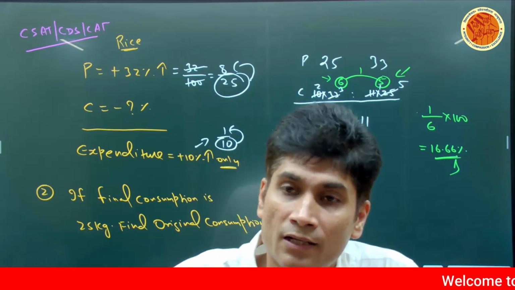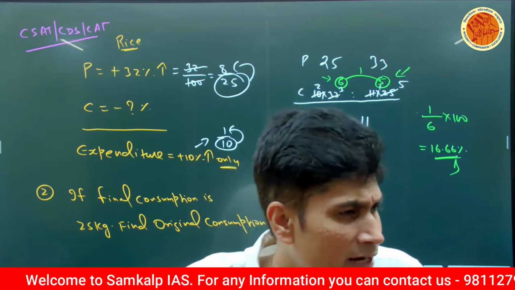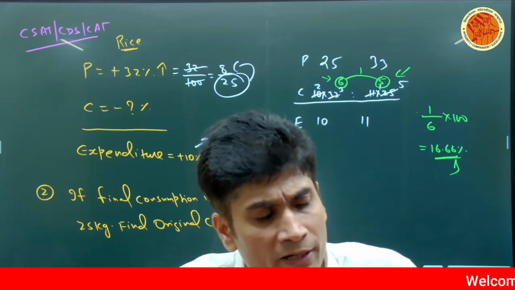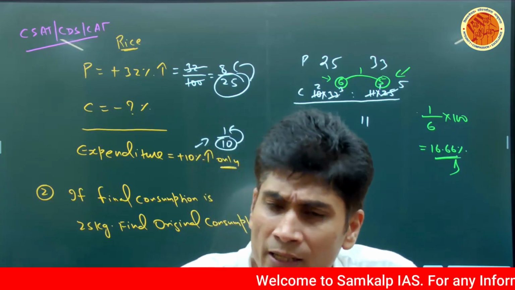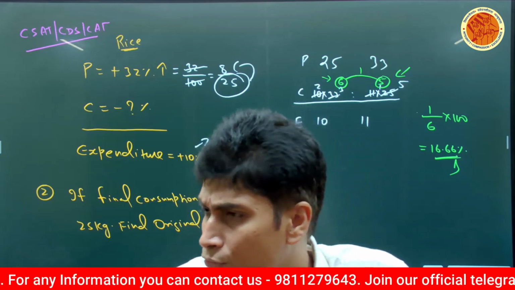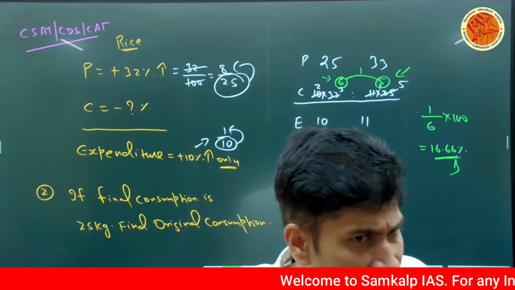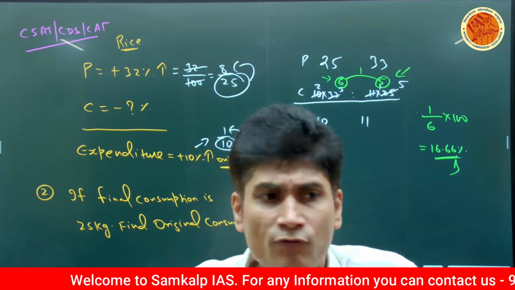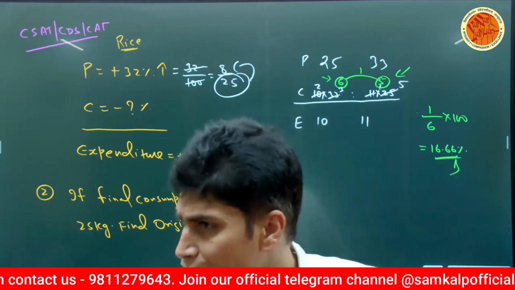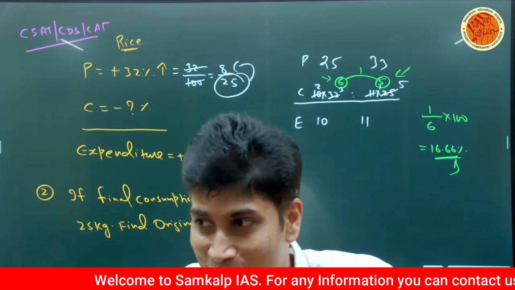Everyone, before the examination, from the last 6 months or from the last 2-3 years, I have always been telling all the students, from 2021, by analyzing the questions. Obviously, for the last 16-17 years, I have been analyzing the questions. From 2010 to 2011, your first CSAT paper was conducted in 2011. Before that, Aptitude was there in the GS paper only, one optional and another GS paper. Those Aptitude questions were very difficult compared to the CSAT paper at that time.